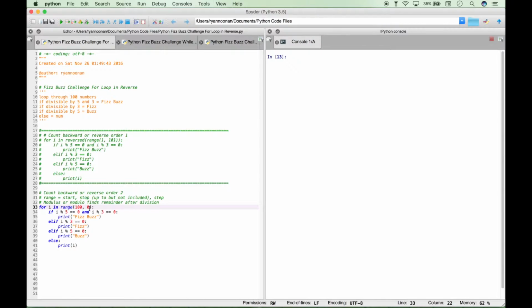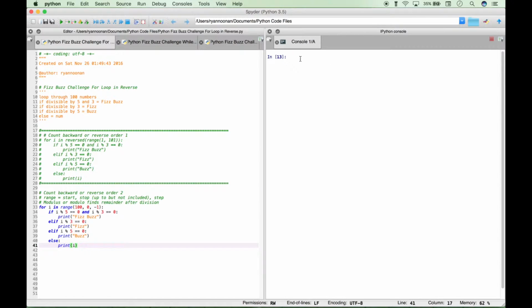So when we print this out, we'll show you what this does. So we're going to stop at 0, and I believe that will actually go to but not including 0, but we'll show you when we print it out. Okay? And then your step, and you can think of that as a step or an increment. And we're going to put in a step or an increment of -1. So it should start at 100, go to 0, but it will actually go to 1, and then increment by -1. So this should count down in reverse fashion.